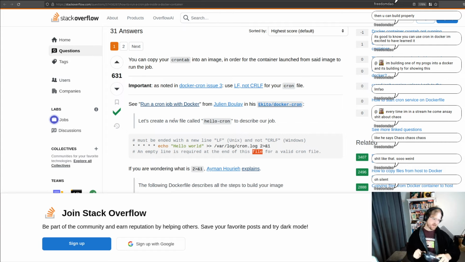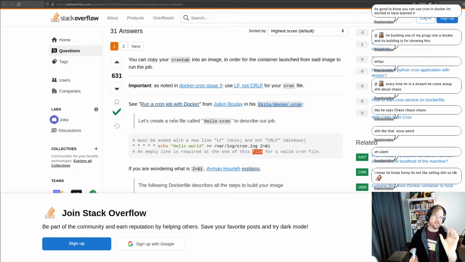Which also reminds me, I've got to change my little notification. I've got an idea of a little GIF and a little sound bite to actually do, which I think will bring joy. And it's kind of funny. It's not like selling. Yeah, I know. I get those too from time to time.